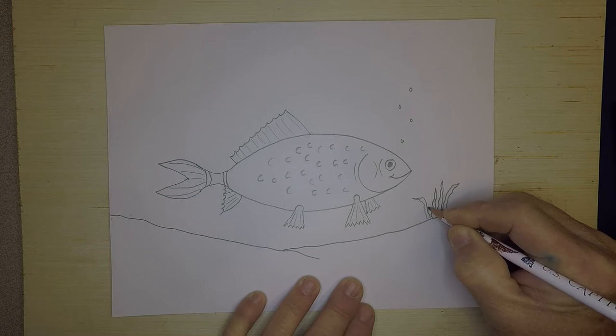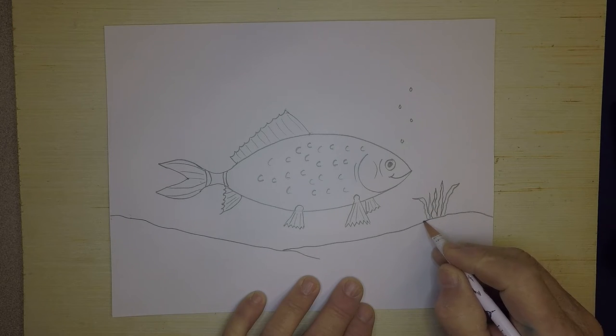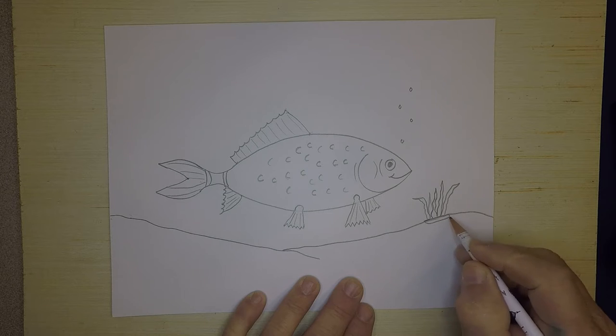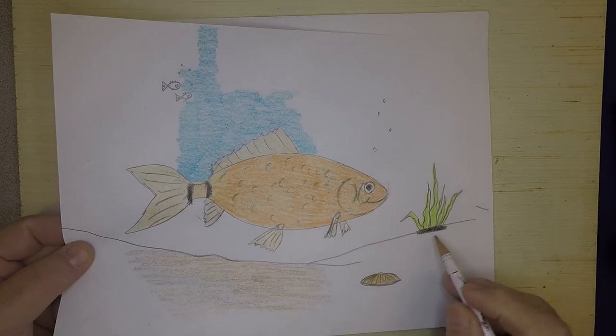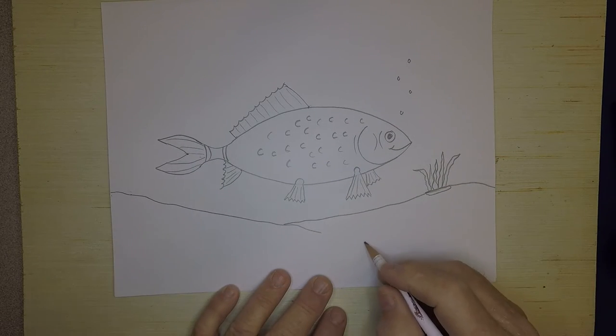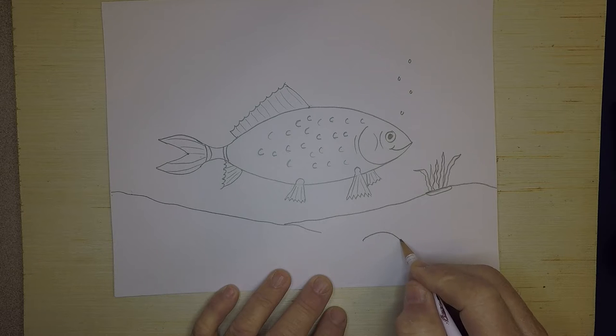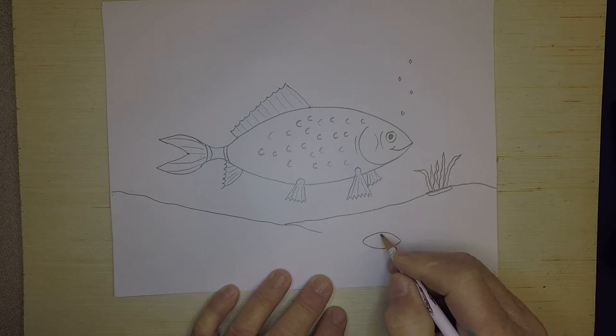Whatever you do, just come back down beside it, and it should be fine. And I put this little thing at the bottom, just to give me a place to put some dark color. Now, the seashell is like the top of a rainbow, then like smiling lips, and then you just put these lines.